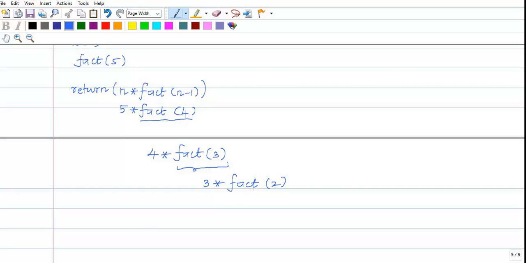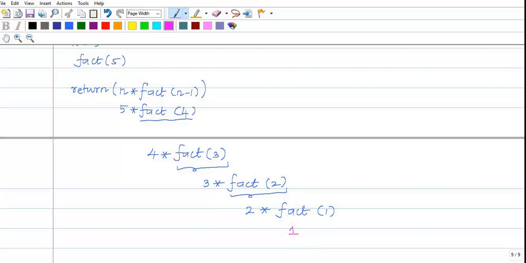The input 2 is positive and greater than 1, so I'm going for the elif part. 2 star fact of 1. Now fact of 1: when n is 1, the factorial is 1. So the function directly returns 1. It does not go for the elif part and else part.